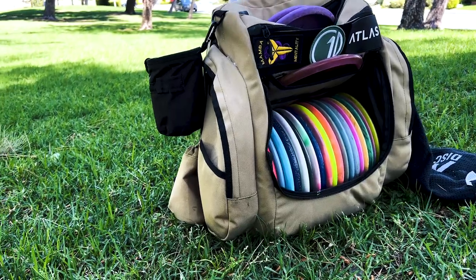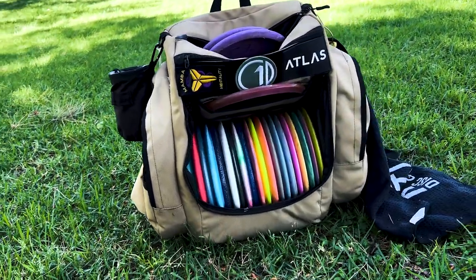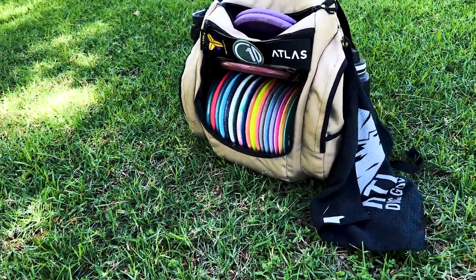So what do I think about the Atlas Pioneer bag? What do I love? What don't I? Let's get right into it. First off, the things that I love about this bag: the construction, the quality, the price, the company, the comfort, and the weight. These are my top favorite things about this bag.